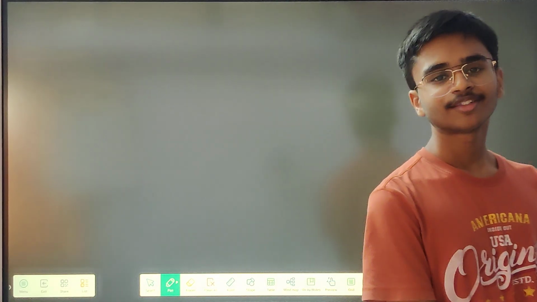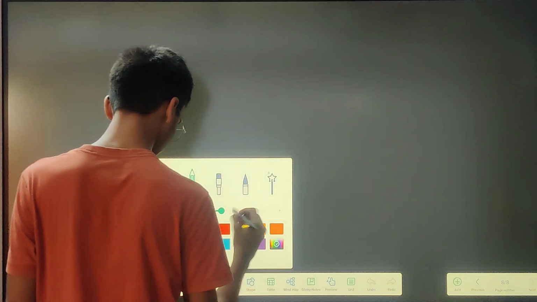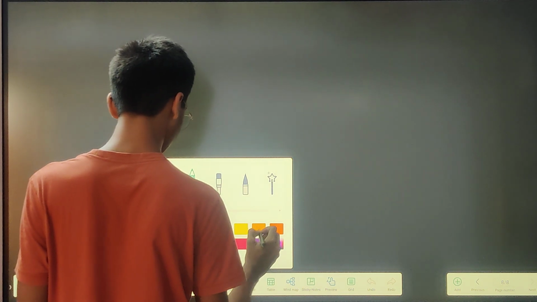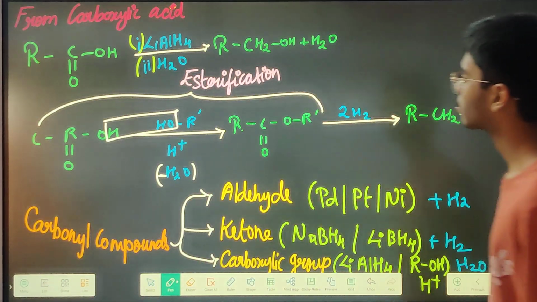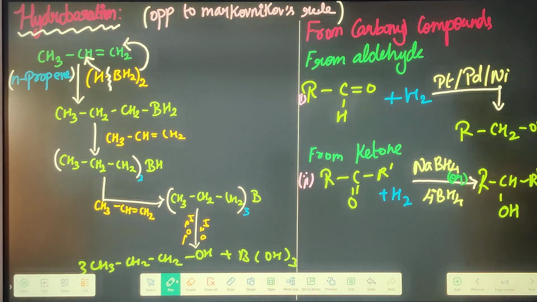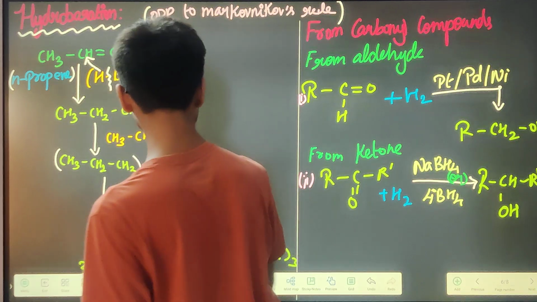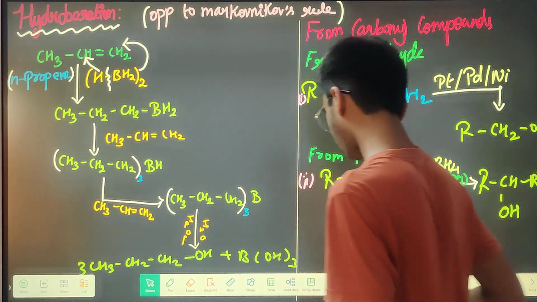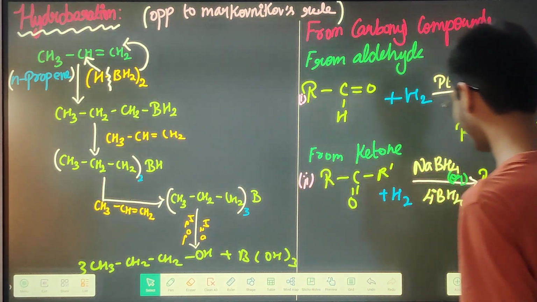Next is Grignard's reagent. By using Grignard's reagent, a very important thing, you can very easily form alcohol. Like this is from carboxylic acid, this is from ketone, this is from aldehyde. From aldehyde itself there are totally two different types. First, from formaldehyde you are forming, not from aldehyde, from formaldehyde.